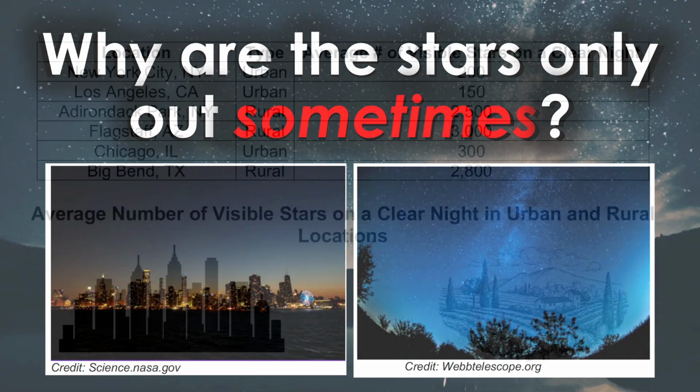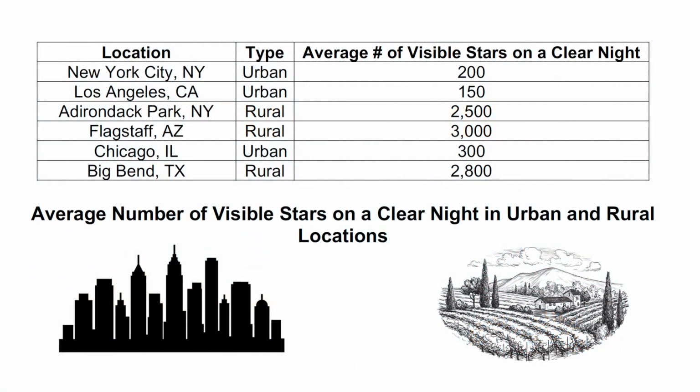So pretty interesting. Now, what I found was I have 6 cities, and then it tells you what type of area it is, so urban or rural, we learn the words, and it tells you the average number of visible stars on a clear night. And you can clearly see the rural has thousands of clear visible stars and the urban don't. So that's purely due to light pollution. Now, what might be really useful for scientists is if we could take this data and graph it.